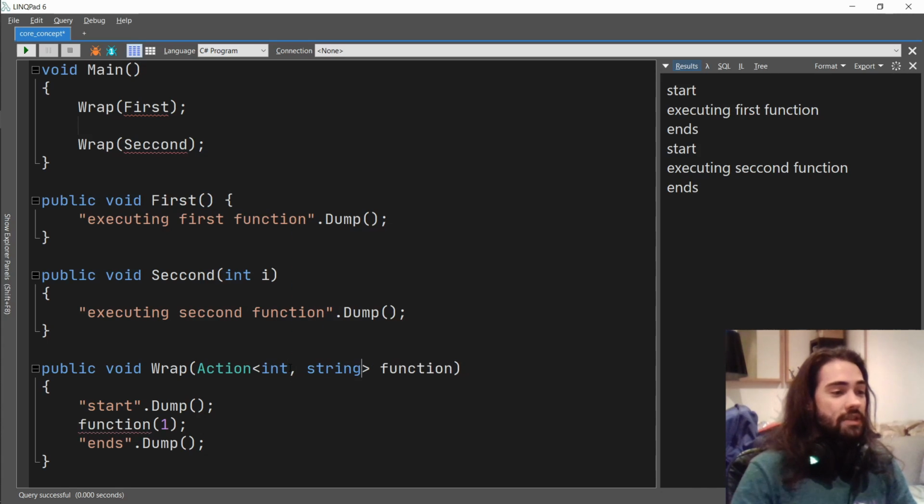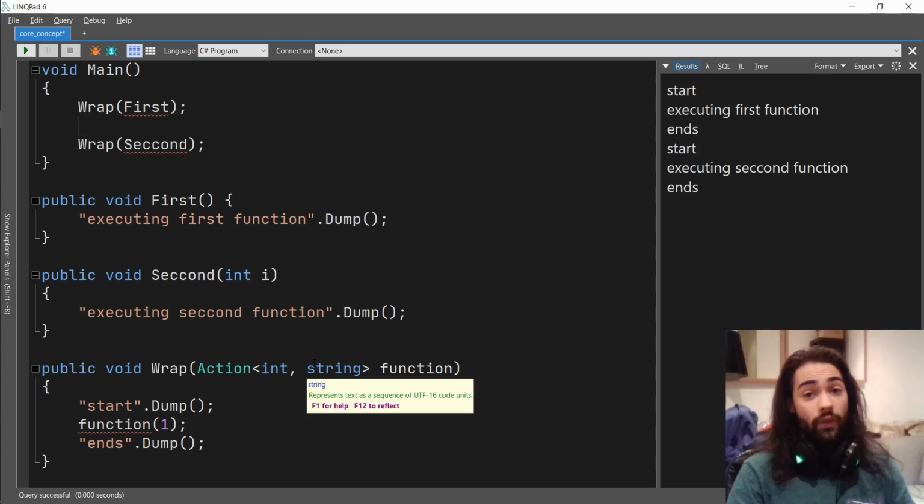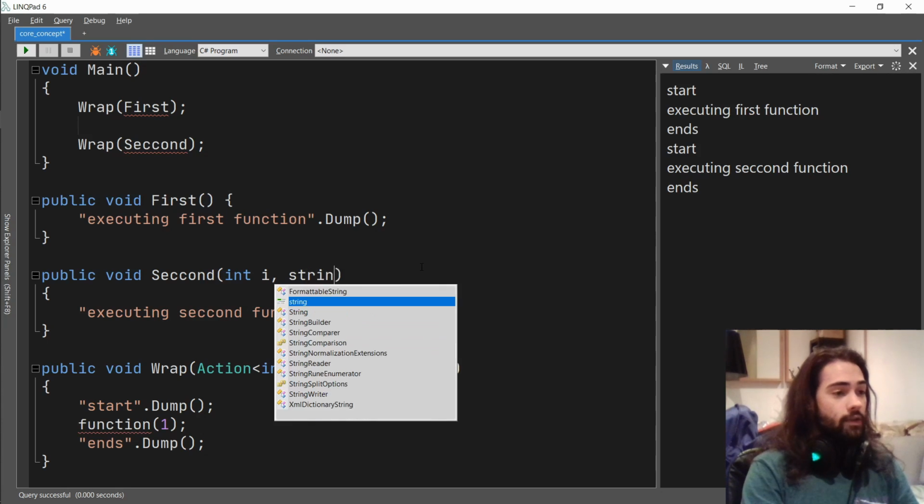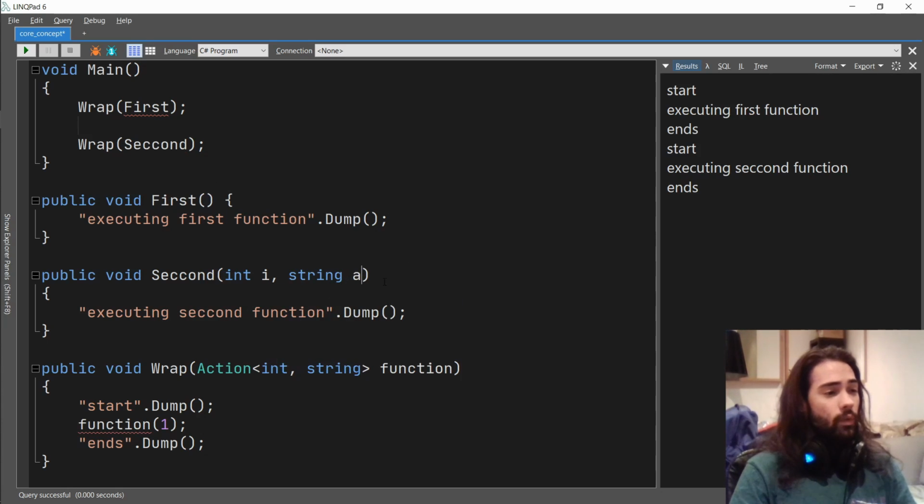And then we can do the same if we have more than one parameter, right? So string, int, now it will essentially fit. We cannot swap these around, so these have to be in the correct order. Okay, so you can see it doesn't compile. So that's essentially it for the action.